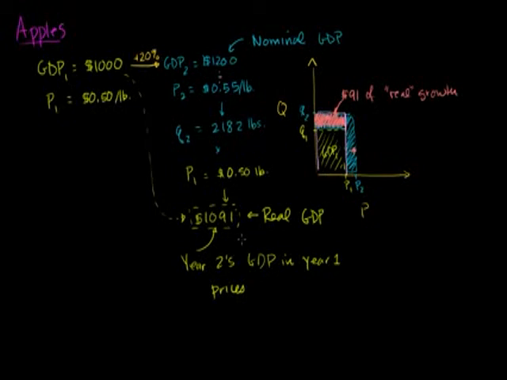What we'll see in the future, or we might not do it in an introductory course, but in practice, it's kind of hard to really measure the absolute. This was a simple economy where we only had one product. But if you have many, many products, gazillions of products in a real economy, and their prices are adjusting, and their quantities are adjusting, it's not so easy to figure out how to adjust for price. But the folks running the national income accounts do try to do this. So they get a sense of how much was the actual real growth.